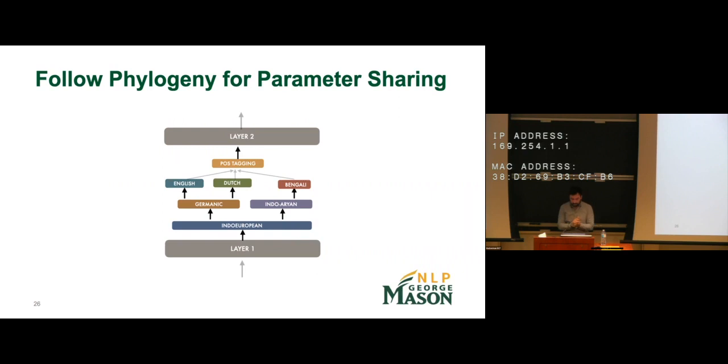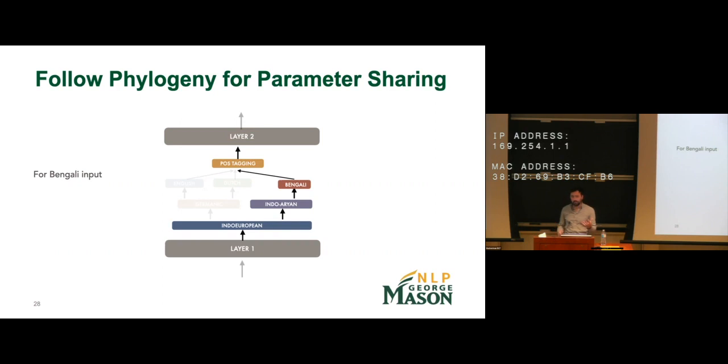So if you do that, then during training and during inference, you just follow the appropriate path through this tree, right? So say if you have a Dutch input that you want to either train or do inference on, then you'll follow that path through the model. Okay? If you have Bengali input, now you're going to use that path through the model. Is that clear? Okay. So we do that. We trained all of these adapters with all of these parameter sharing on a lot of languages and multiple language families, and we evaluated them on several languages.